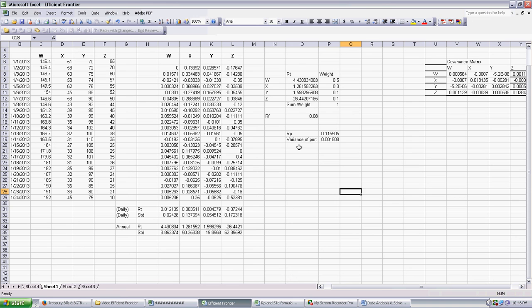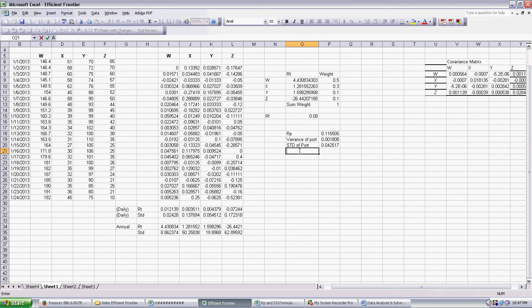Okay, you got the variance of the portfolio, and you also need the standard deviation of the portfolio. So just square root of this variance, so equal to SQRT, this one, this is the variance. Press enter. So this is the standard deviation of the portfolio.